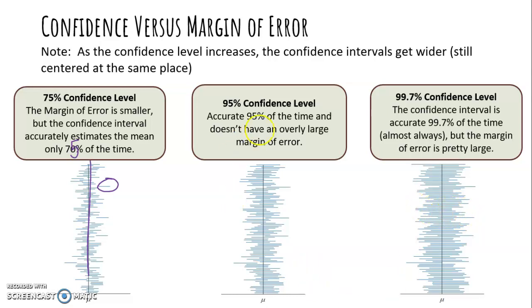That's still pretty wide. So I think 95% out of these three is definitely the better. Because while this one is not as narrow as the 75%, it's more accurate. And it is accurate 95% of the time, which is not bad. And the reason it's better than this last one over here is because the confidence intervals are much more narrow, and we're narrowing down what the true mean is. That's a smaller range, which would be a better guesstimate as to what the true mean is.